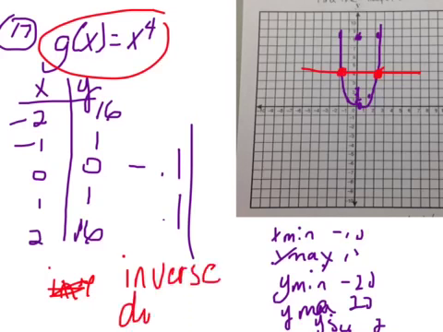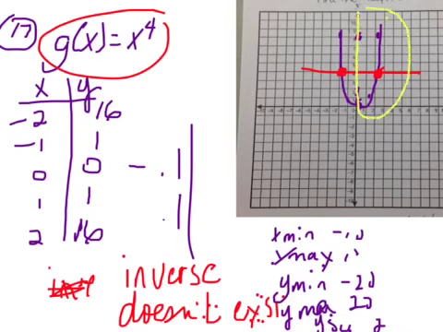Now that doesn't mean that we couldn't play around with it. What we do with it in calculus is just say, well, since I can't look at the whole thing, what I'll do is look at a part that would be a function. So what you usually do is you split it in half and look at this half of it. That's kind of how we deal with it when we get into the calculus if we need to do something with it.